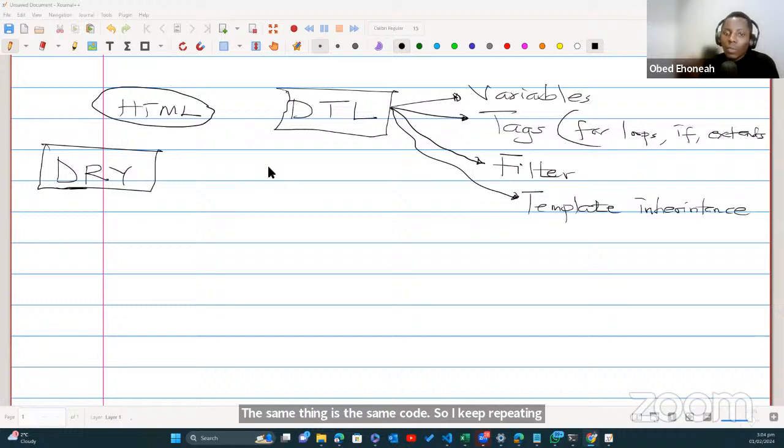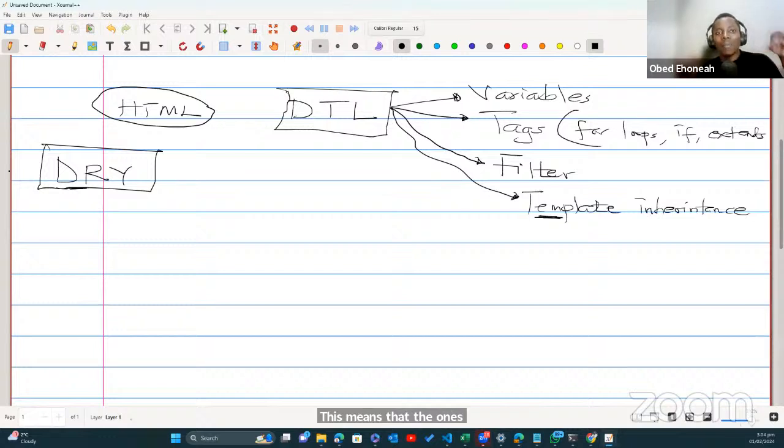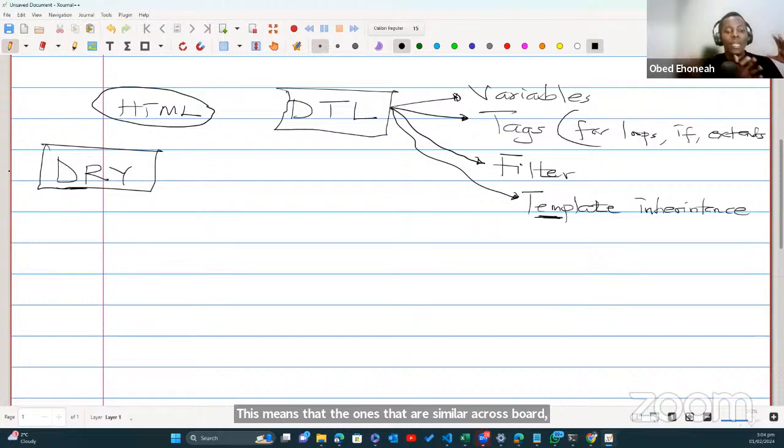So one of the ways to obey DRY, that is avoid repeating yourself, is to leverage template inheritance. This means that the ones that are similar across board, we can abstract into a parent template. And the children templates can inherit from the parent. So one particular template will have all the common elements.